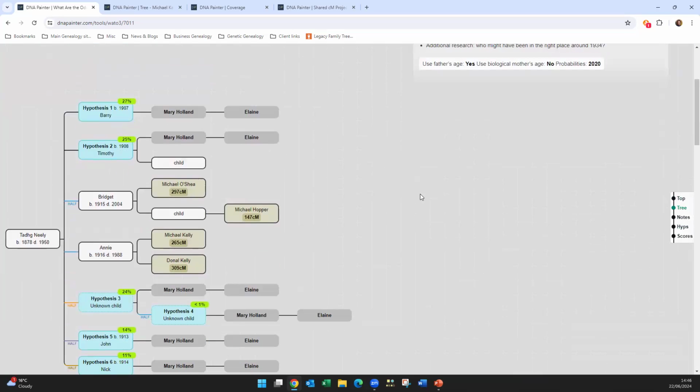So say, for example, you have a known second cousin, set up your tree and say, where does this person fit in? And it should show you, if you've got your DNA matches, you've got a couple of DNA matches from your family, you've got a couple of other ones that are related to both of you, and the person who is your second cousin that you know about, but in this scenario, you pretend you don't know who they are, and see how it shows you what is possible. Because that is a nice, easy way for you to understand it then when you're applying it to a mystery situation.